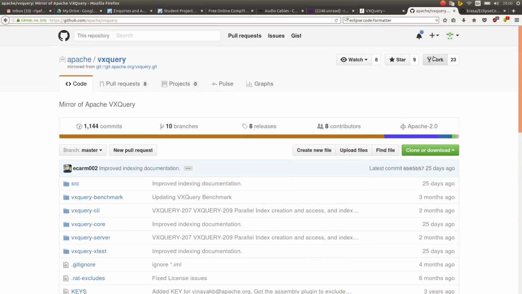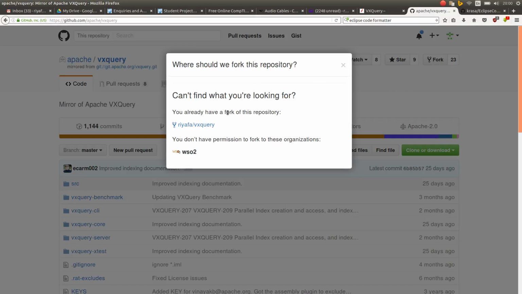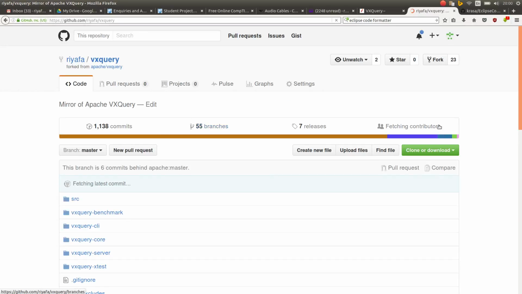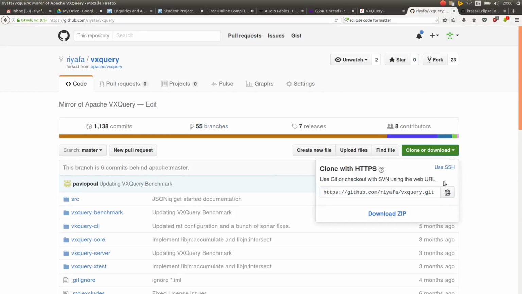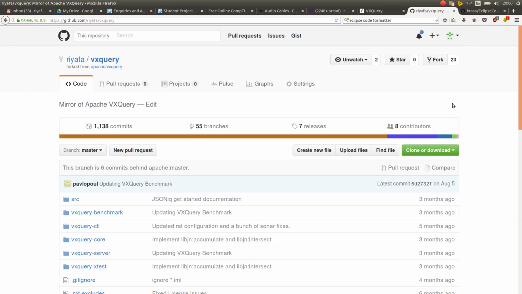You should first fork this, and then you have to clone it. Since I have already forked it, you have to clone this, because we'll look at this in another tutorial.